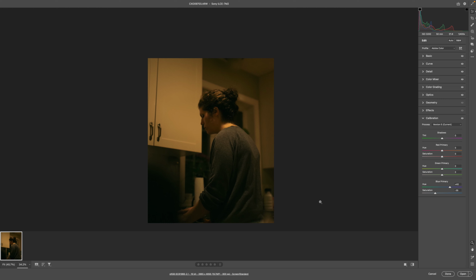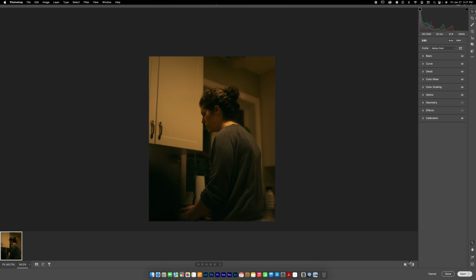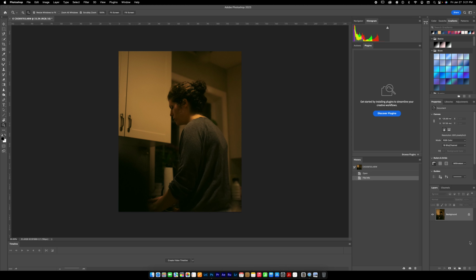That looks already cinematic. I don't even have to bring this photo into Photoshop to do anything, because it already looks cinematic. I might go into Photoshop because there are a few things I want to do there. Let's do that. Open, so Photoshop's there. I normally have my copyright information set up, so once I open any photo, it comes up with that automatically. I can also make videos showing you guys how to do that as well. It's an action to get your copyright info open for every photo, because it's important to copyright your photos.